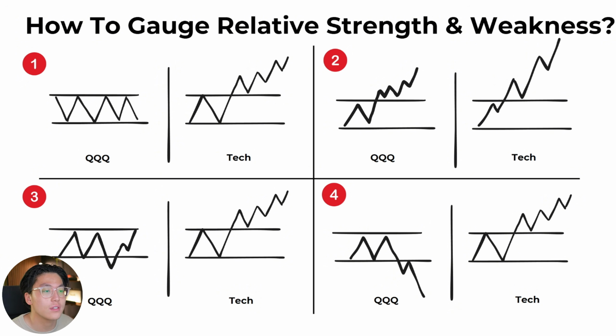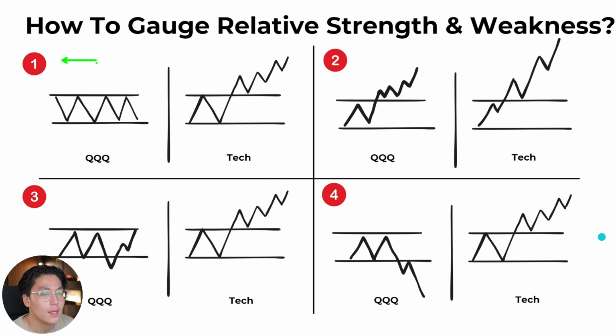And there's 4 different scenarios that we can be looking for. Something to mention here is that relative strength and weakness is a tool that we can use in our trading. There's not an exact strategy or setup on how to use relative strength and weakness. It is a little bit more discretionary and it does take experience to understand. So let's go on to the scenarios that we do have.